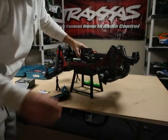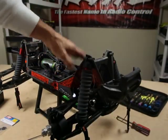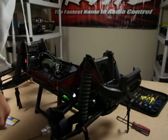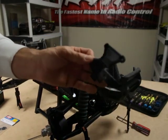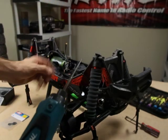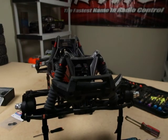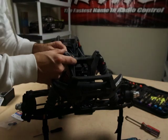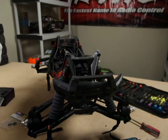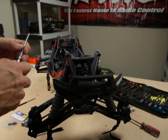So there we go. Now all I got to do is just pull these wires. In order to take your servo out, you got to take apart the whole truck. So first thing we got off was basically the top brace, and then we're gonna get the steering apart, definitely. Okay, so we got this out of here. We're gonna get the shocks off the truck, not completely off, but for the most part. We're actually going to a race here soon to race the monster truck, so I got all my stuff kind of almost packed away. It's a lot of work just to change a couple of parts, but it's definitely worth it.